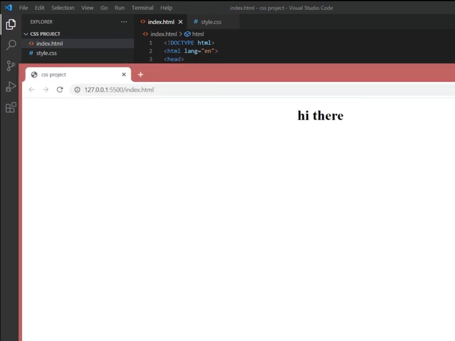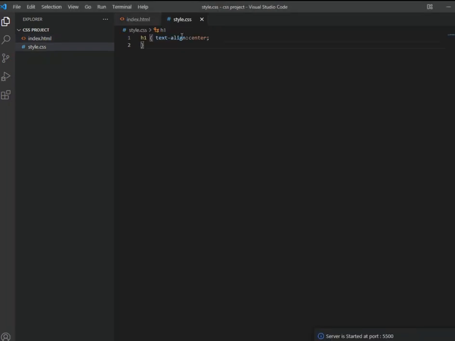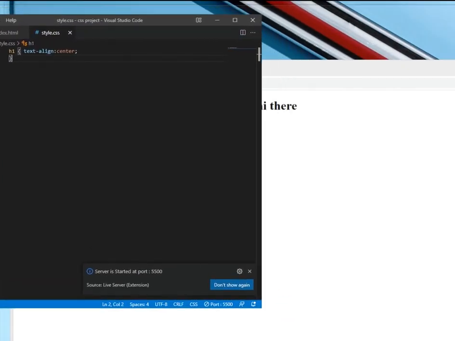As you can see, we have the H1 here. Let's see the style we gave to it, center. To make sure, let's share screen so that you can see it there.